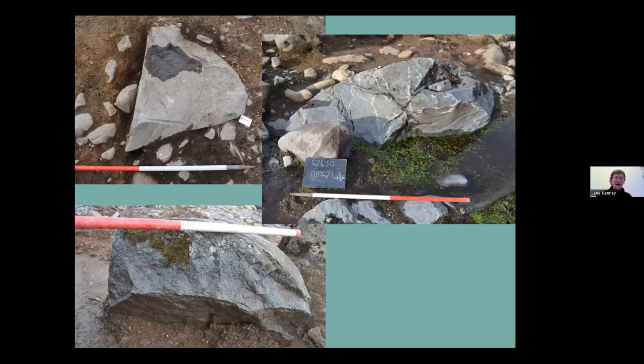And I've excavated a lot of sites over our area, and I've never actually seen this before. So I think this is something quite peculiar to the Bethesda area, where in the late 19th and early 20th century, there were plenty of people around who knew how to use gunpowder and could probably bring a little bit home with them from work in their pockets. So I think this is a definite sort of Bethesda way of removing awkward boulders out of the level of the plough.